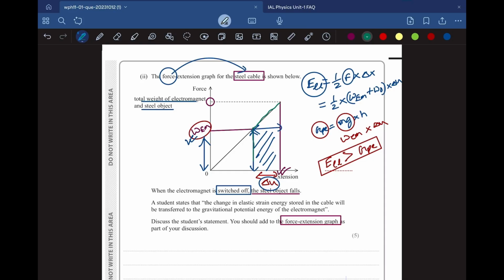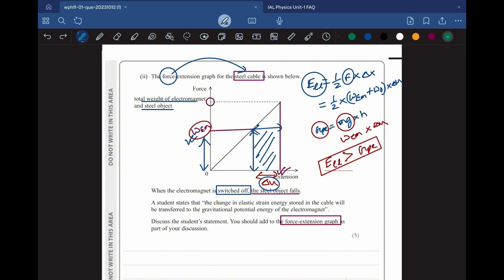graph is going to be my elastic strain energy. So this graph includes the weight of the electromagnet here once and here once. So here it is adding the weight of the electromagnet twice. That's why we will add a 2 right here. I could have written it before, but I didn't because it would have created confusion in your mind. That's why I've written it right now. Okay, so there will be a 2 right here.